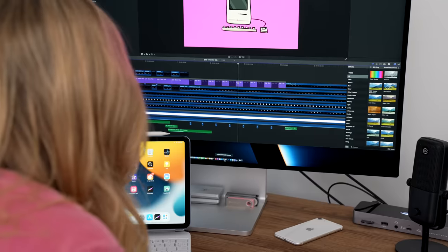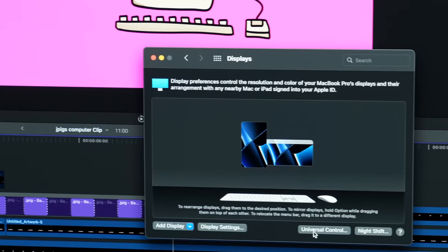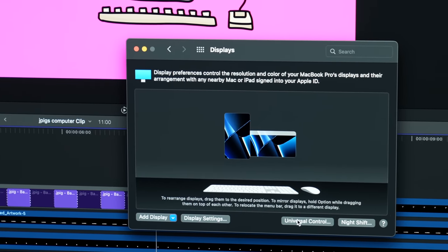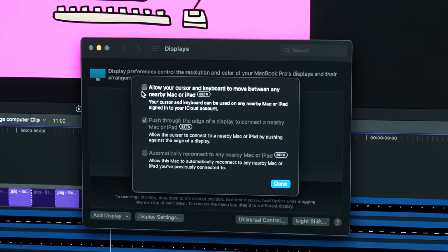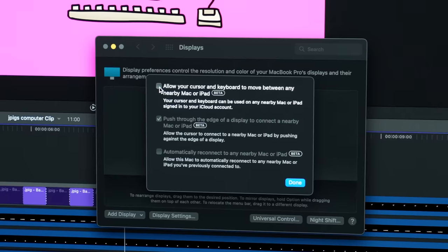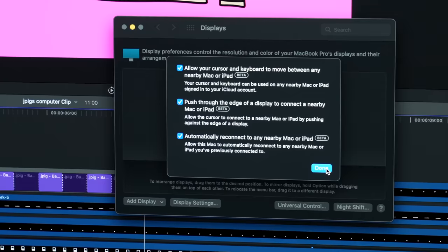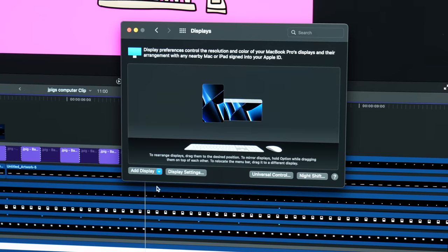I'm so excited. To get this all started, you go into the display setting, and in here you'll see there's a new universal control option. So let's click it. Your cursor and keyboard can be used on any nearby Mac or iPad signed into your iCloud. I've got a lot of computers around, so I don't know what's gonna happen. Oh, look at this, link keyboard and mouse. Oh, it just popped up.